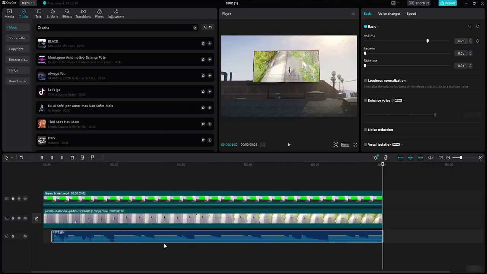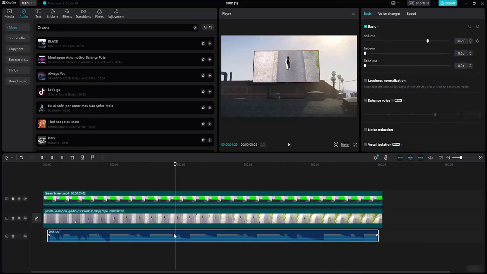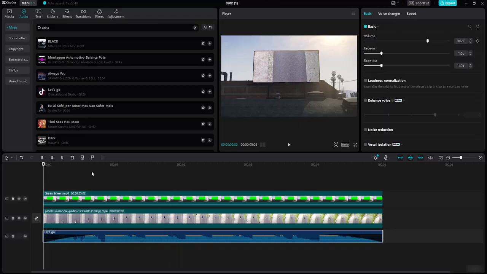Now if I want to place it here at the beginning, I will keep the alignment and select 1 second. Over here, in the fade out option, let's also select 1. I'll click enter. Now let's listen to it. Let's play it.